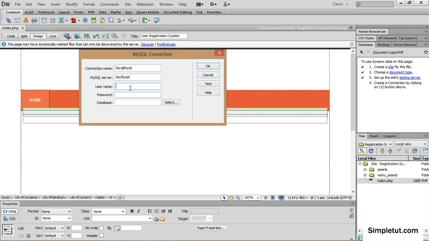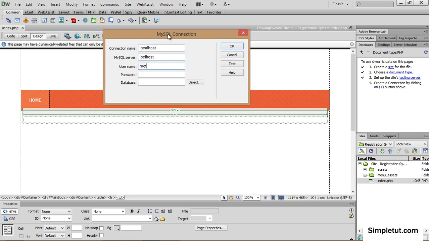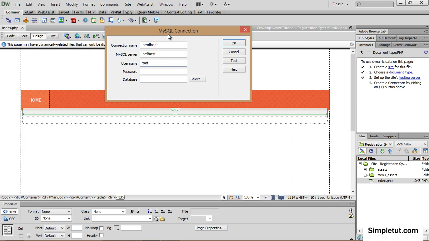Now, if you have actually created a password for your testing server, which is something I don't personally bother with, because when I actually upload this and it's online and exposed to the world, you actually have to update your connections file to connect to your remote server. Obviously at this stage it's just within my own computer, no one else is going to have access or see this, so I'm just developing it, so it's absolutely fine not to have a password at this stage. That's not something I'd recommend doing once it comes to actually uploading online.